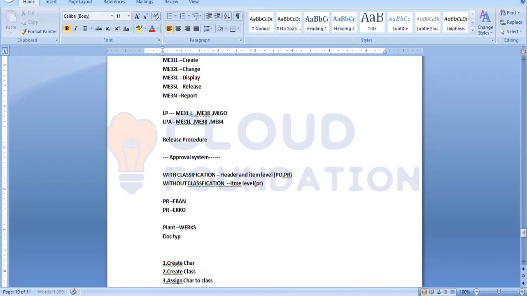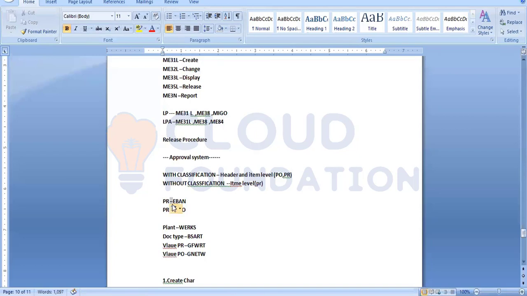Doc type, BSART. Value for PR is GFWRT. Value for PO is GNETWR. If you want to add any characteristics, you can go and define, you can assign from these tables.